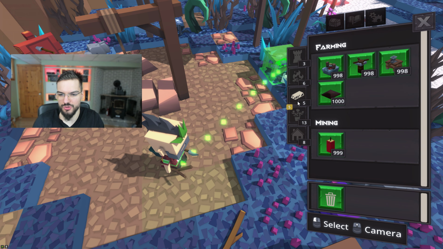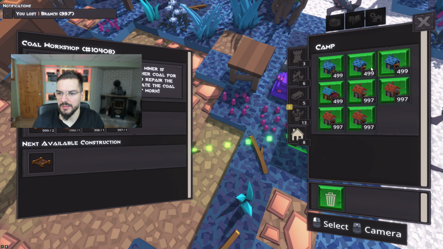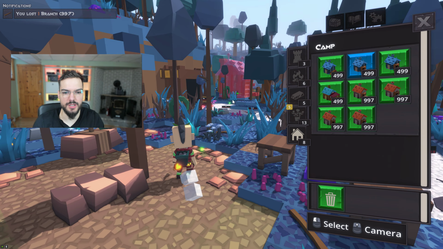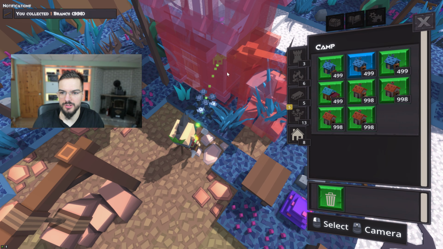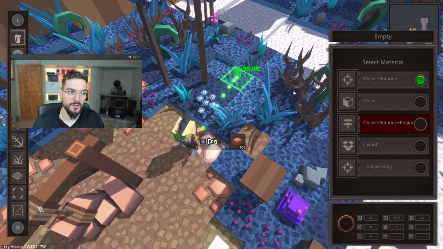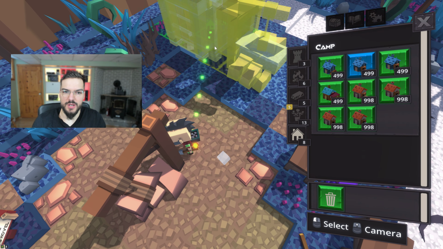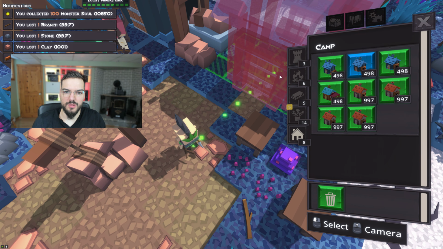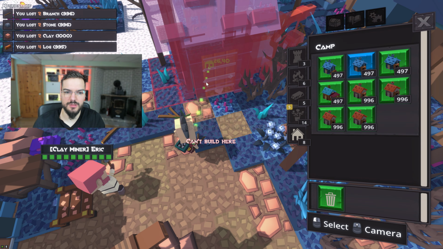Just to test my theory, we are going to give it a look. Click. There you go. This one. I really want to change the roof of the house. It is so annoying to figure out which one is which. So let me just use my cursor. Get out. There you go. If I put multiple clay miners here, we are going to accelerate the problem that I'm thinking about.